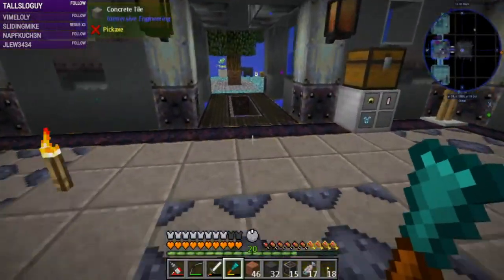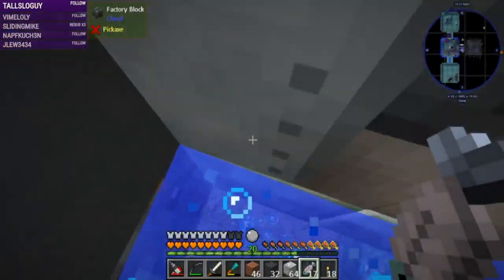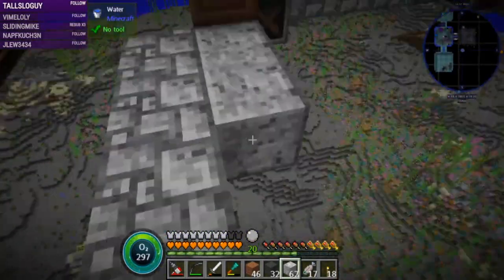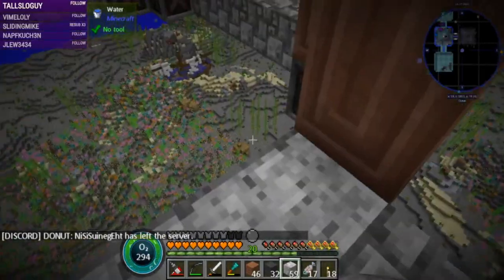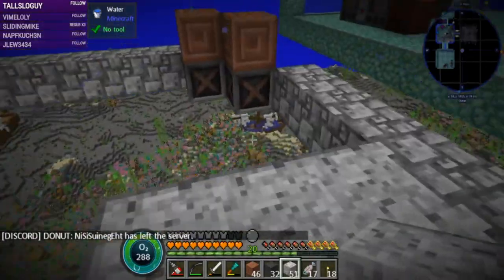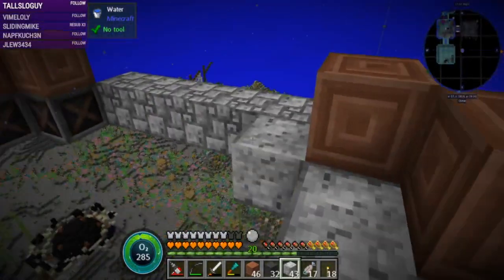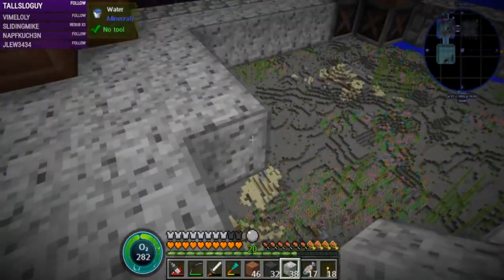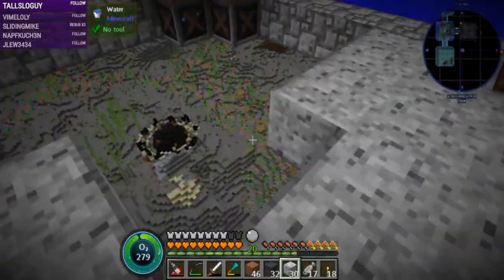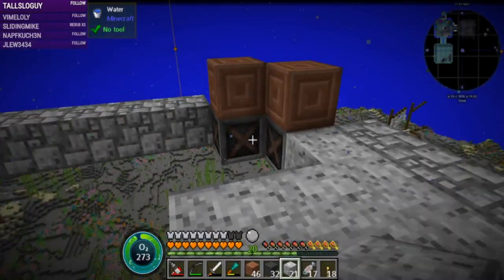Okay. Let's see here. Here's the floor. At some point, I'm going to make a builder's gadget. I need to do that. It's one of the quests. At some point.